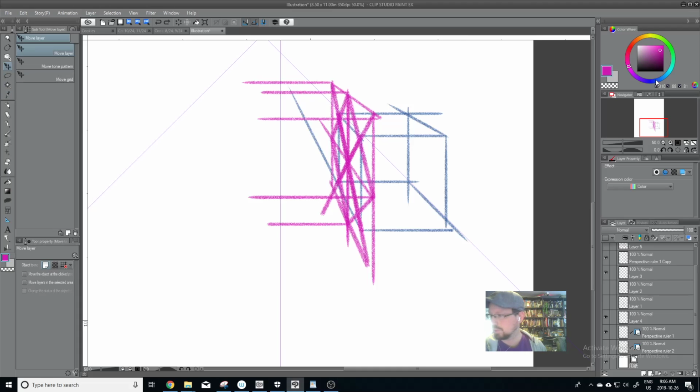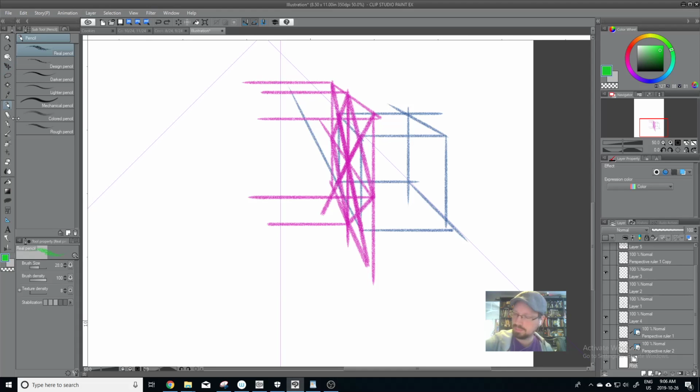And I'll start with another color. So maybe smaller. It won't be a cube, but it will allow us to see it a little bit better. Too big.